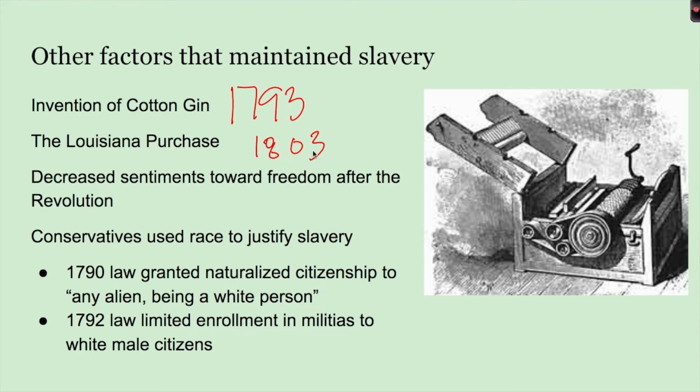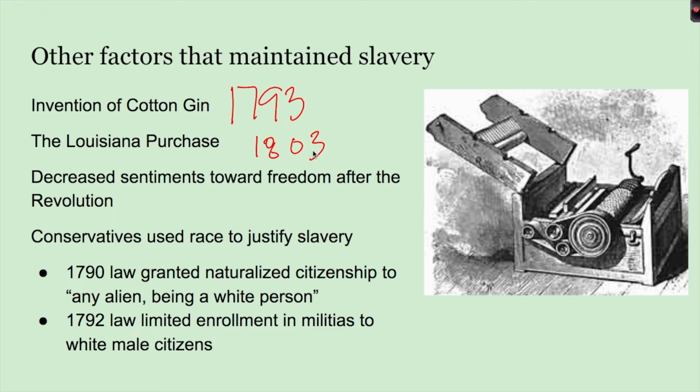Now, we only have a law, the Northwest Ordinance, outlawing slavery in those territories, but not in this whole big new set of land that we're getting when we make this purchase with France. And so now we have a whole new set of land, quite a bit of it in the South, that is conducive to growing cash crops, and that's going to also help with expanding slavery.